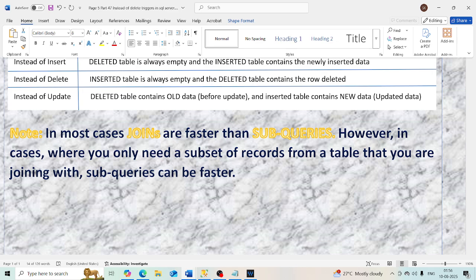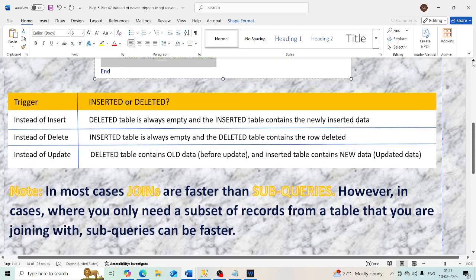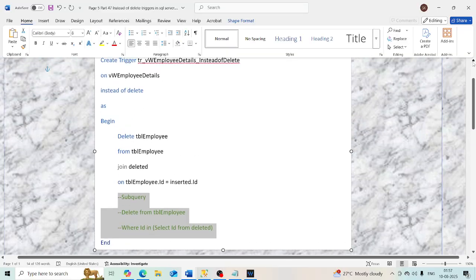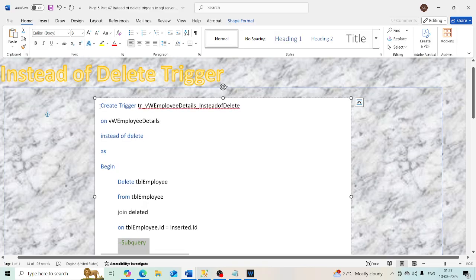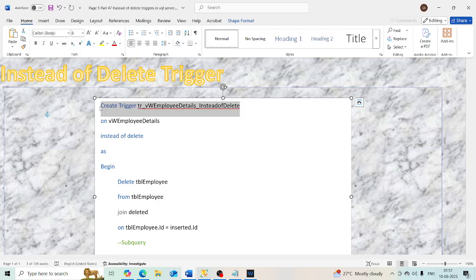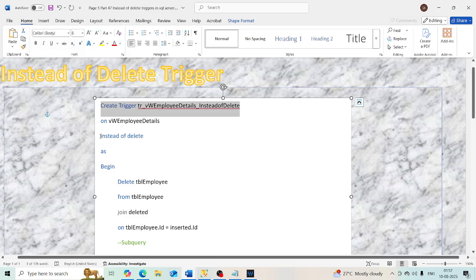But in general, it is better to use joins over subqueries. Okay, so that is the trigger that we are using here instead of delete.